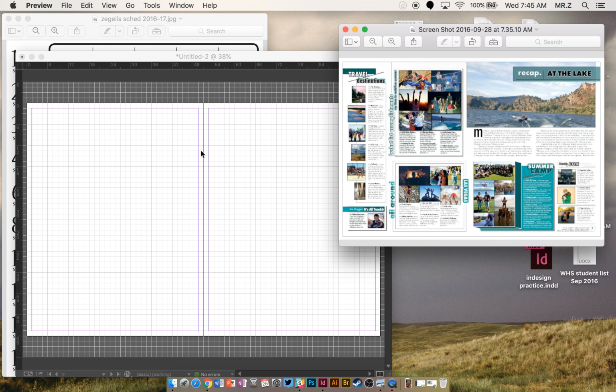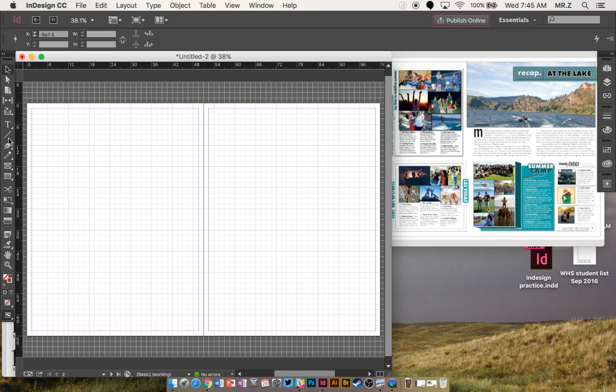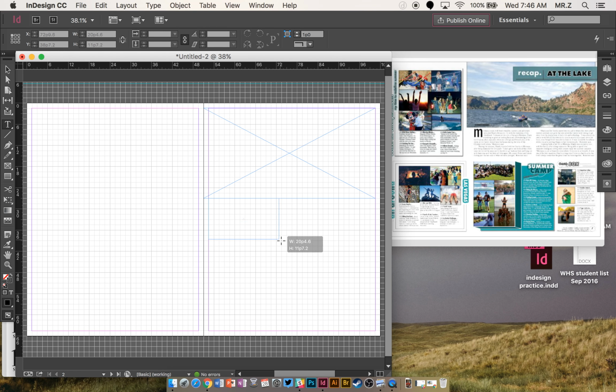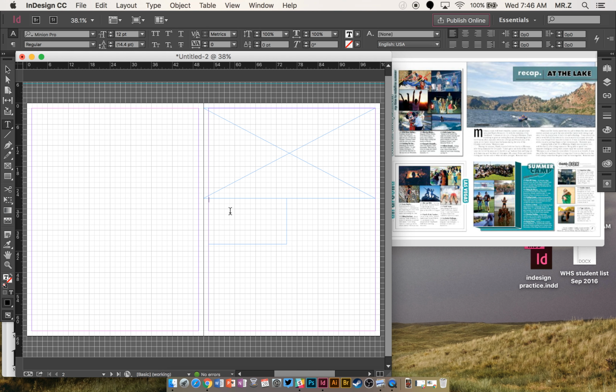But let's just do that real quick. Let's go over here. We're going to put our photo in there. And this goes from the safe zone, it looks like the gutter, all the way to the right. And we're just guessing. Boom, that's your photo. This is your story. It's going to be split into two columns. And I'm doing this really quickly.